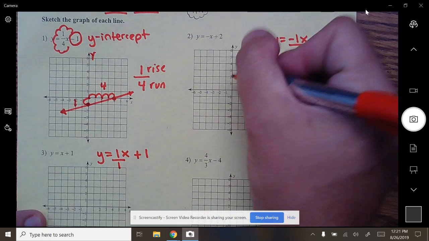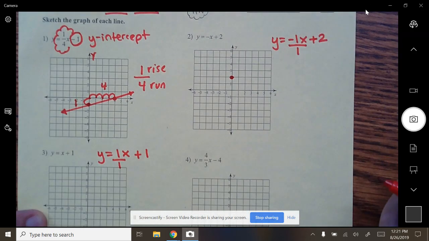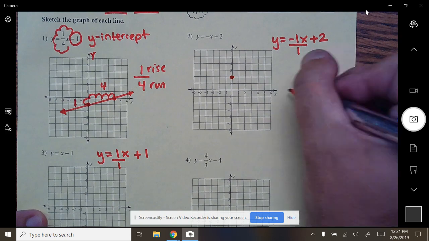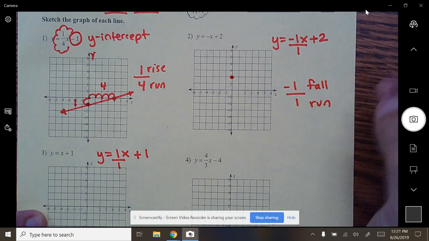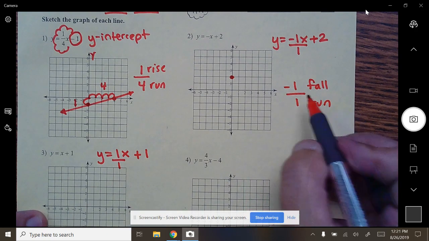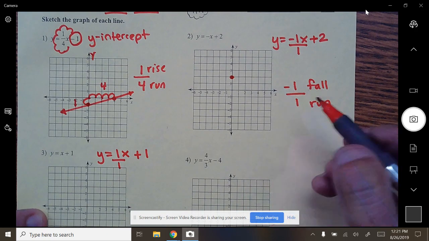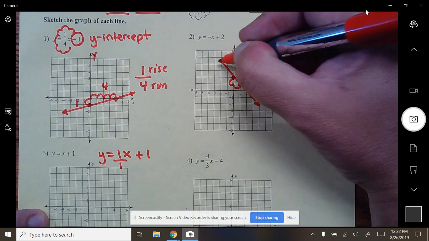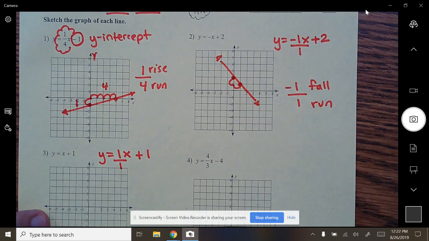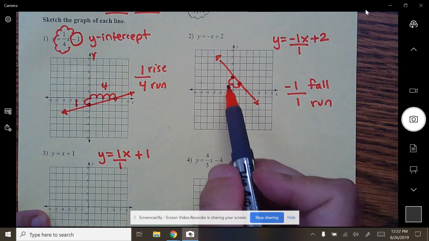You can take a look at this. It's +2 plus 2. And we're going to go, it's a negative slope. So -1/1 is a fall over run when it's a negative. And the negative always applies to the numerator too. So I'm going to go down 1 over 1. And there we go. There is my slope, or my linear equation. I just graphed a linear equation. My slope was down 1/1.